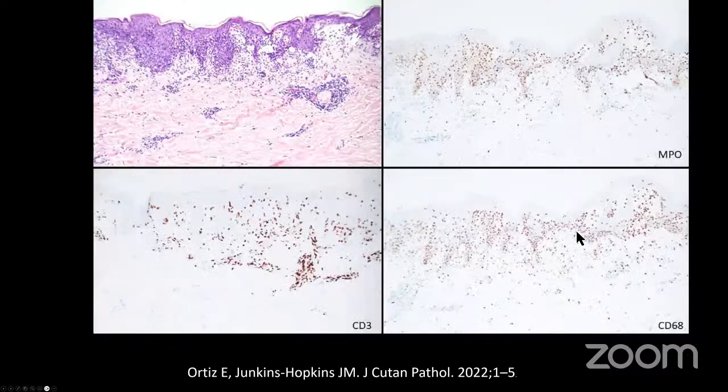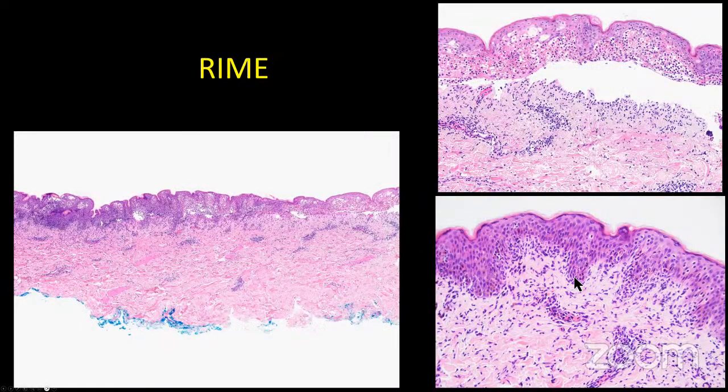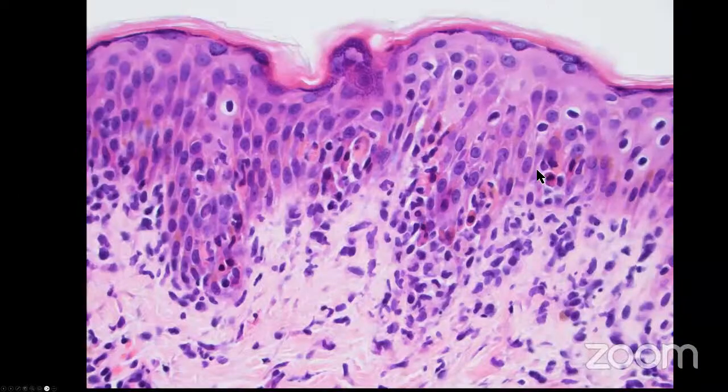And you can see here, myeloperoxidase is positive along all these cells at the junction, whereas lymphocytes are minimal. And they also are positive for CD68. So there's an immature myeloid cell here that you can see. We're not going to talk about Sweet's today, but histiocytoid Sweet's can have the same cell type. So again, Lyme, you have changes that look just like erythema multiforme, with interface reaction that can often cause a blister, just like a regular erythema multiforme-like lesion.